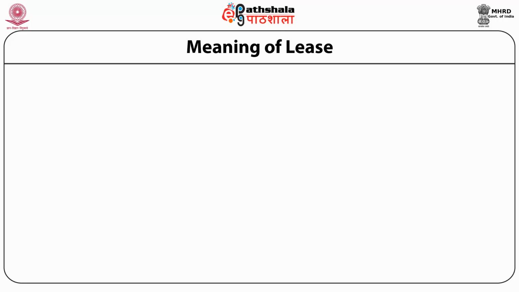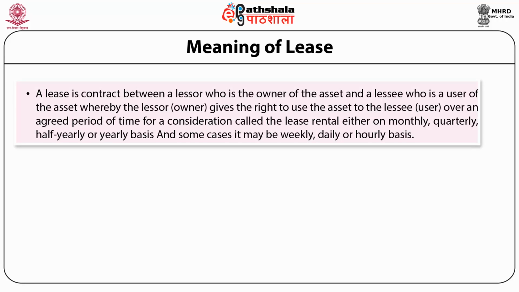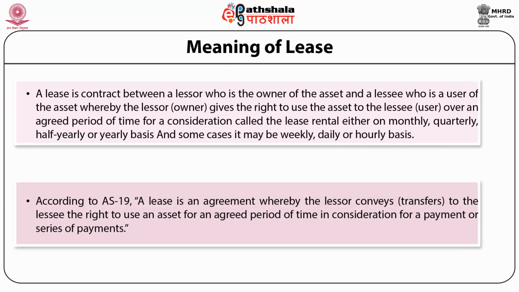Now, let's discuss the meaning of lease. A lease is a contract between a lessor, who is the owner of the asset, and a lessee, who is a user of the asset, whereby the lessor gives the right to use the asset to the lessee over an agreed period of time for a consideration called the lease rental, either on monthly, quarterly, half yearly, or yearly basis. In some cases it may be weekly, daily, or hourly basis. According to AS 19, a lease is an agreement whereby the lessor conveys to the lessee the right to use an asset for an agreed period of time in consideration for a payment or series of payments.